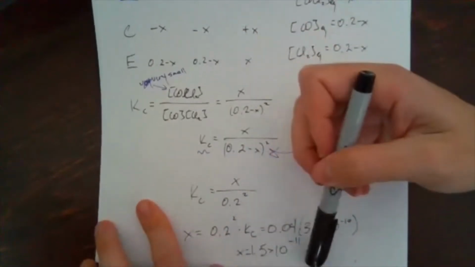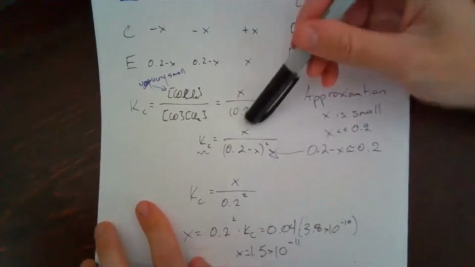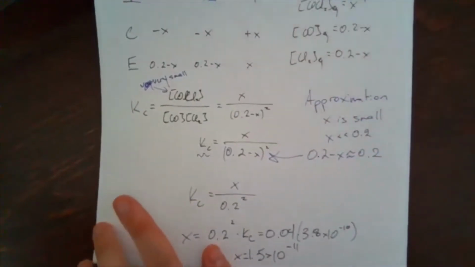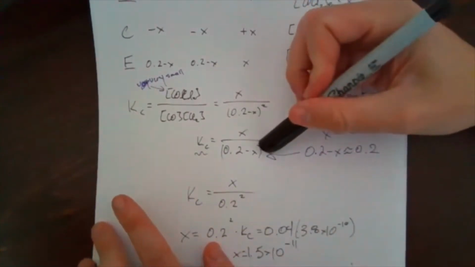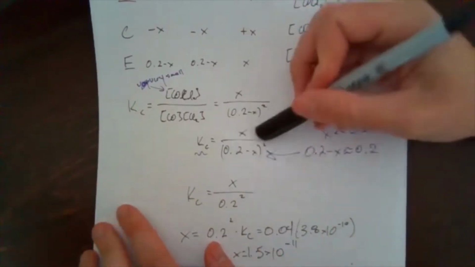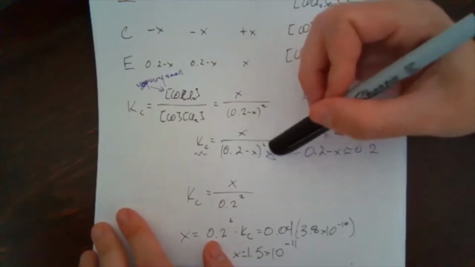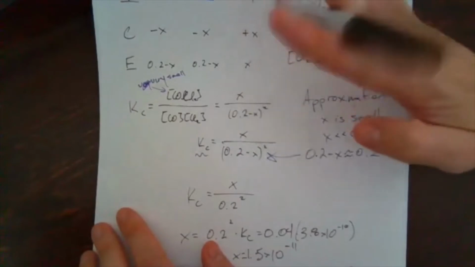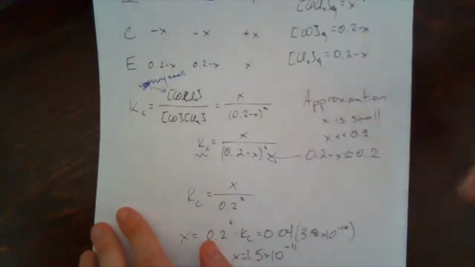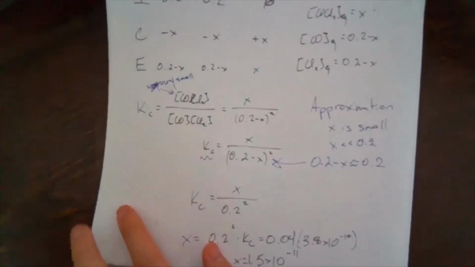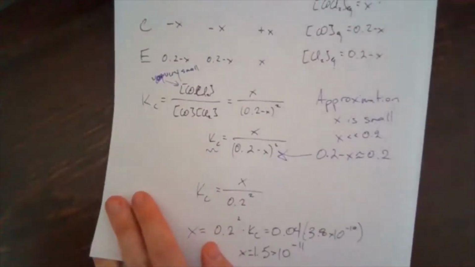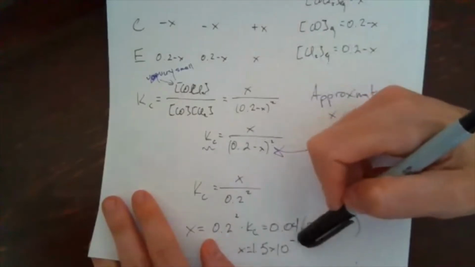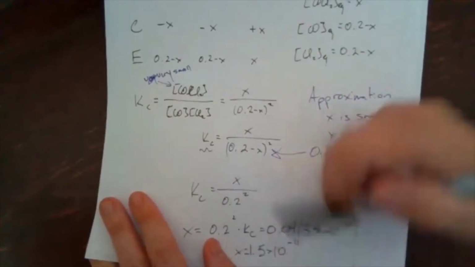If you are going to use approximation, it makes the math a lot easier. You avoid doing the quadratic equation. Or in the case where we have a third power or a fifth power, lots of high powers, you can't necessarily use an equation. There's a cubic equation, there's a quartic equation, but there is no fifth power equation, so it becomes hard to do, and you have to use fancier tricks to solve these problems. So approximations are always your friend, and we definitely want to use an approximation here.